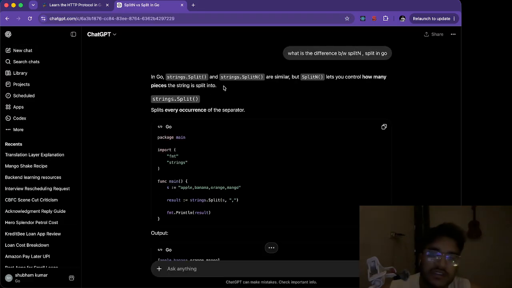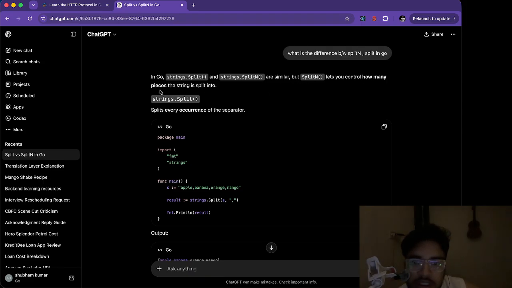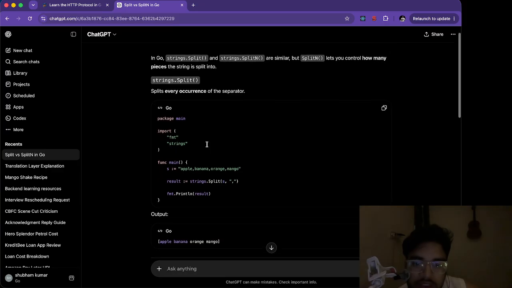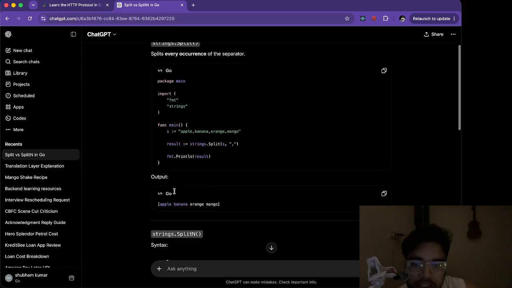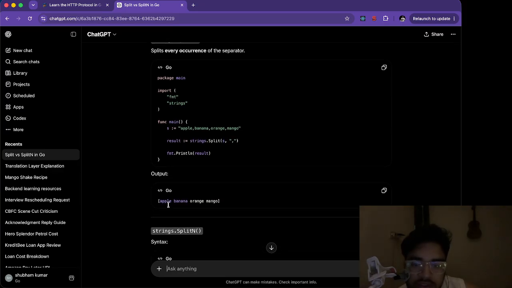I always get confused between those. They are similar, but SplitN lets you control how many substrings to split the string into. Split splits every occurrence of the separator, so if I do dash, it's going to split all of that.